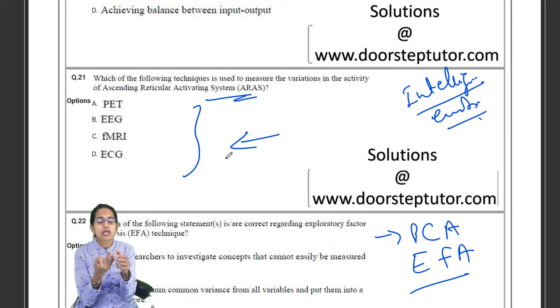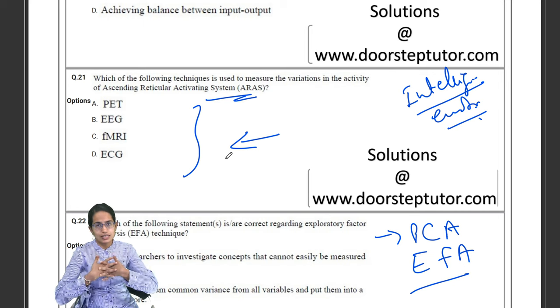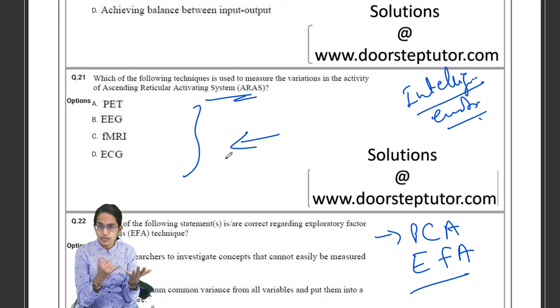So those were some of the questions that were asked. To summarize, I could say theories of emotion, theory of work motivation, extremely important to cover. Intelligence: the scholars who have worked for intelligence, scholars who have worked for personality. Erikson's psychosocial stages of development, moral, Kohlberg's moral development theory is important. Then under statistics, the fundamentals of statistics: ANOVA, MANCOVA, chi-square, t-test, z-test, then calculating coefficient of covariation, standard deviation, variance, z-score are some of the common questions which are asked off and on.